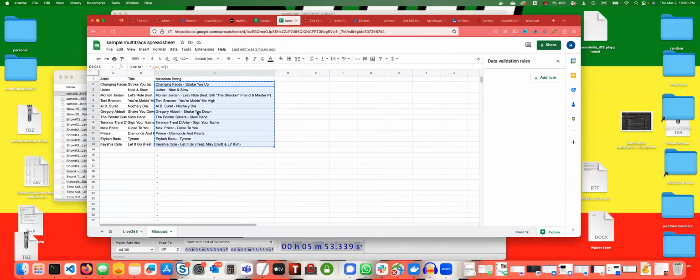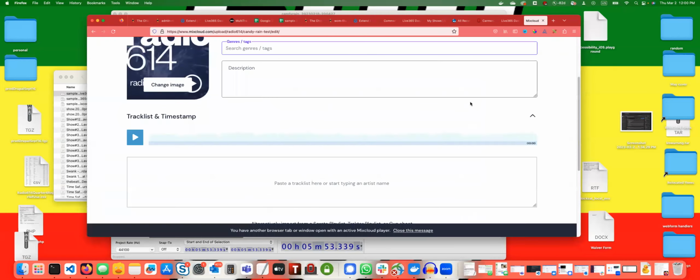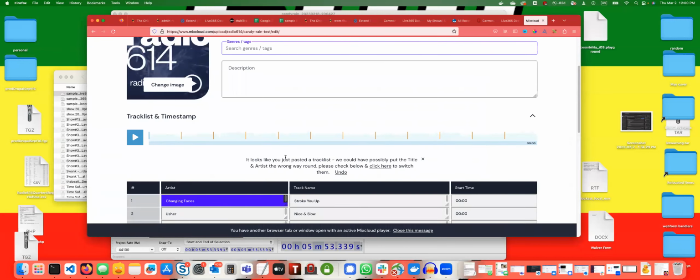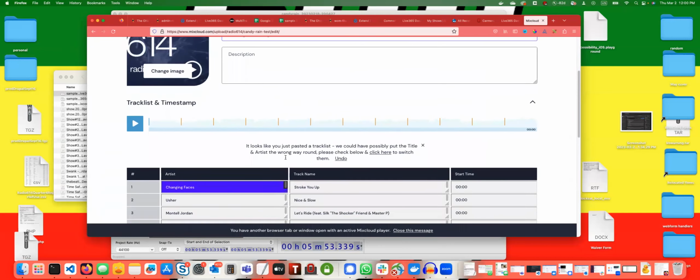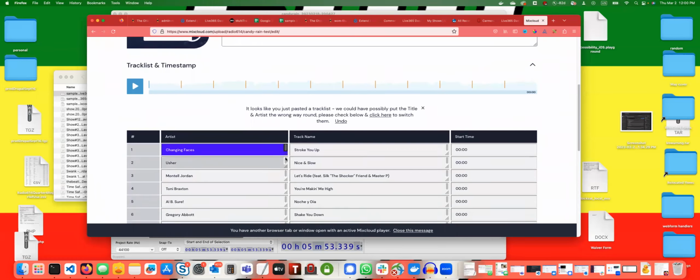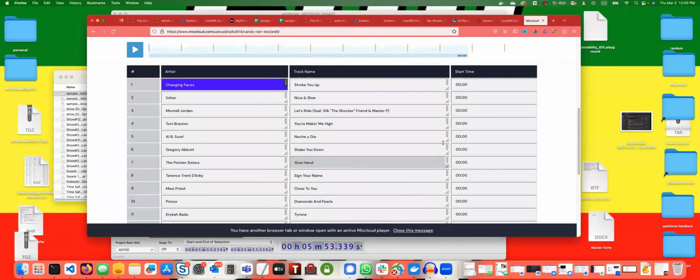I've already selected all of these fields, so I can do copy, and then back to Mixcloud, paste, and there it is. The only thing that's missing is the timestamps.